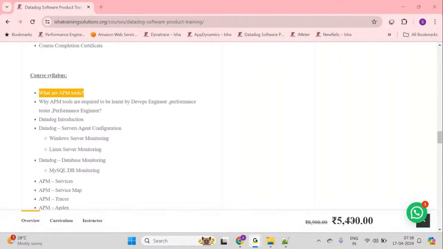Even the words observability and site reliability engineering are buzzwords that every customer nowadays has started talking about. So you want to make yourself in line with those concepts. Yes, learning an APM tool is also important, because an APM tool has that capability.